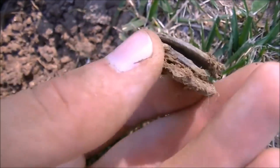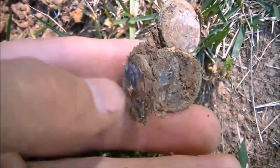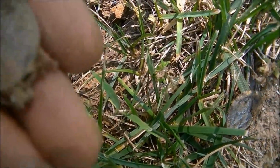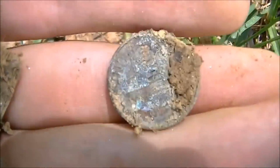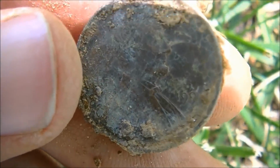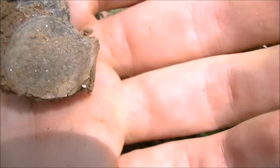I got a really good signal. It is 3 zinc pennies taped together. They've been down there a while though, man. See if I can see the year on one of them, see how old they are. Obviously 80s or 90s, most likely. Yeah, that one's 1992. Can't tell on that one with how deteriorated they are. 1990, yeah, last digit, it almost looks like a 7, I don't know, but probably in the mid-90s somebody had taped these together and lost them.